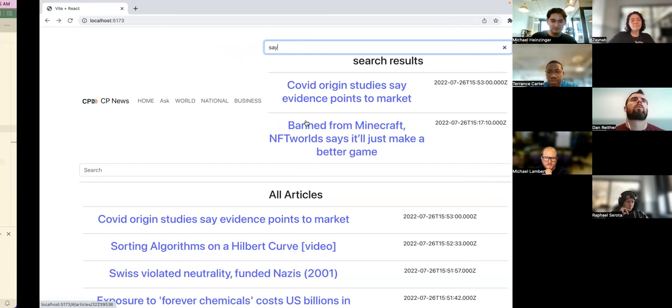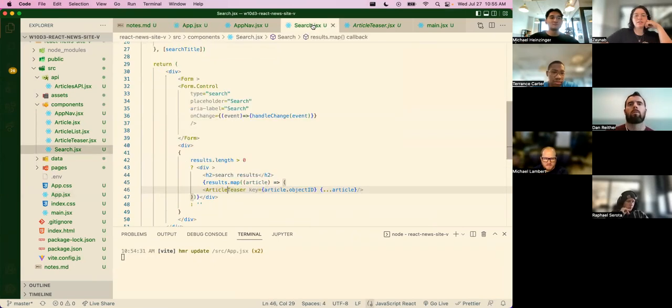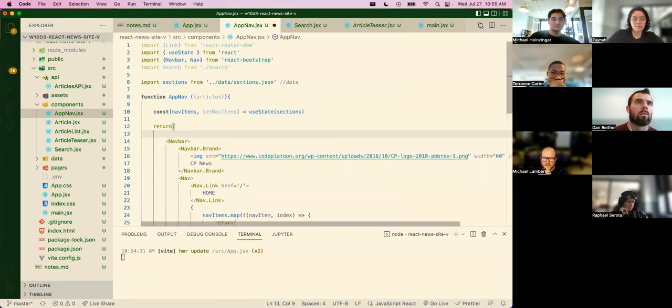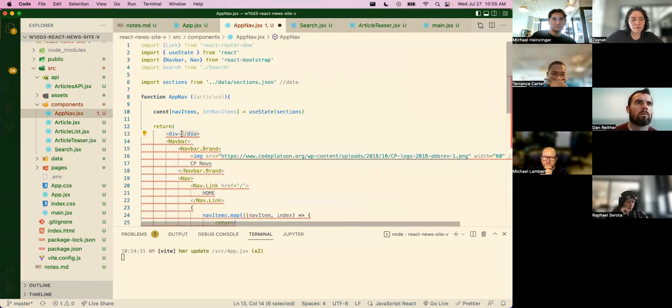Do you guys want to look at the code again? So for me, on my app nav page, I encapsulated the nav, everything in a div, and then I put the search underneath the nav bar. Okay, so let's see what this does. So you're saying put a div up here, right?